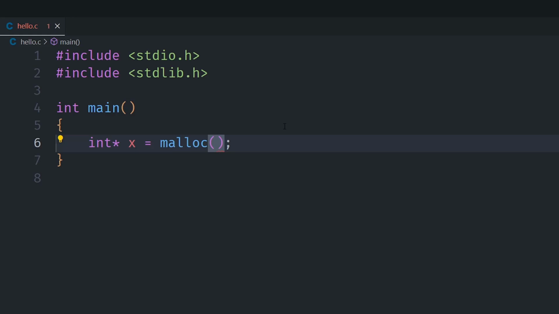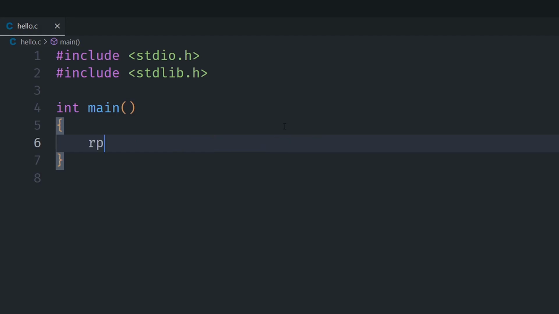Now we only want to allocate one integer, which means we want to tell it how many bytes an integer has, and we might not always know that because it can change on different computers. So we can use a built-in operator of C called sizeof, and to this sizeof operator we can pass either a variable or a type, and it will give us the number of bytes of that type. And this is effectively going to allocate enough memory at runtime. This memory will not be included in the actual program file, and it will be only allocated when we actually need it, and this should actually create the memory.